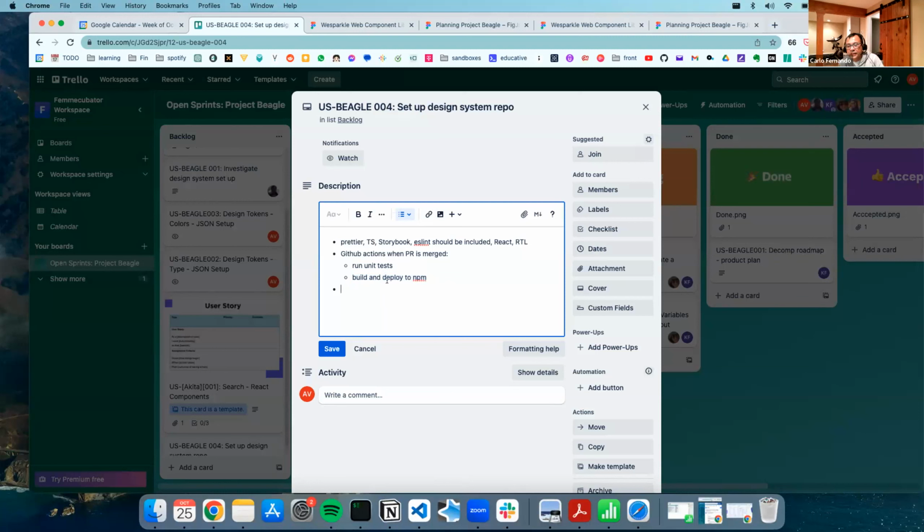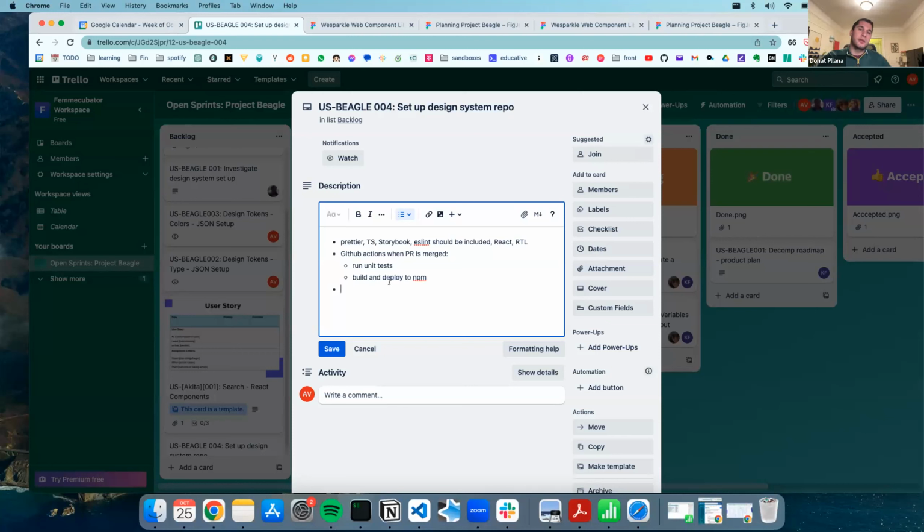When you make a pull request, one of the file changes you're going to have is within the package.json, to bump up the version, probably the minor version or whatever version.